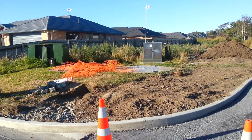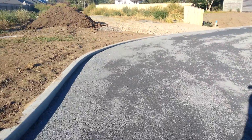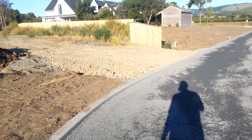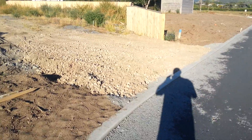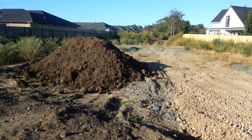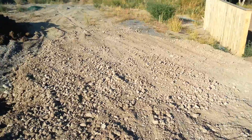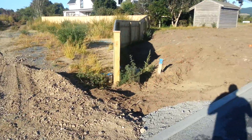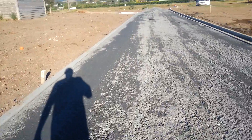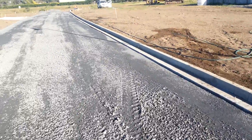It's Monday the 25th of February and this is the work that's been done today, following on from Friday. The road seems to be packed down a bit more. We've got some kind of base course here in the driveway of the new house, along with a big lump of topsoil, but that's going to form the driveway of the new place as and when it gets ready to be done. They've also had the hoses on there, so I guess they're watering it down to help cement it in.